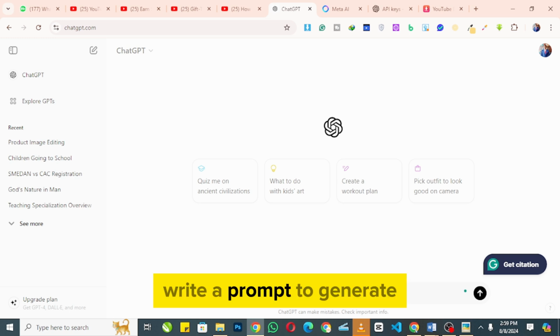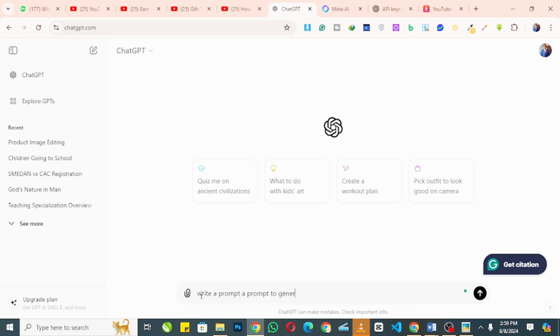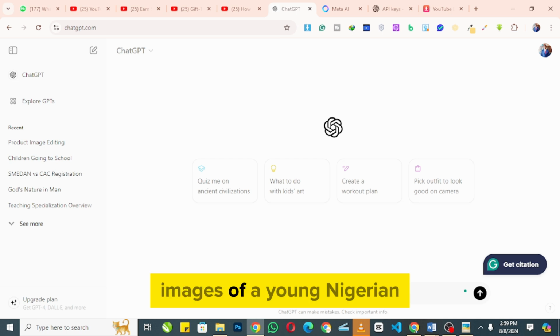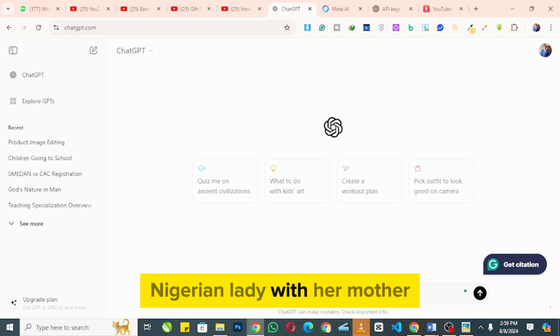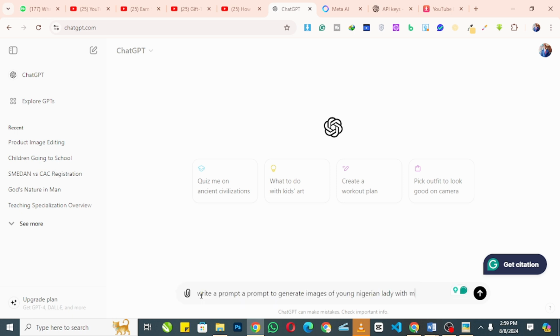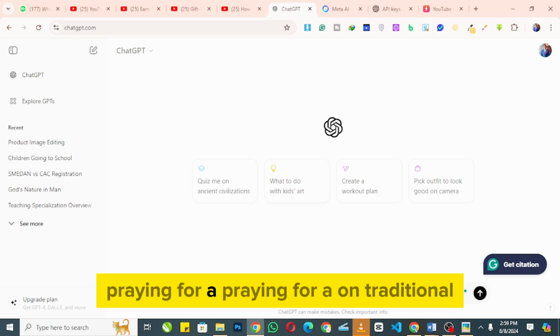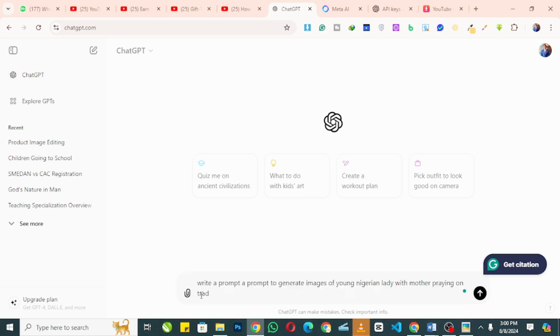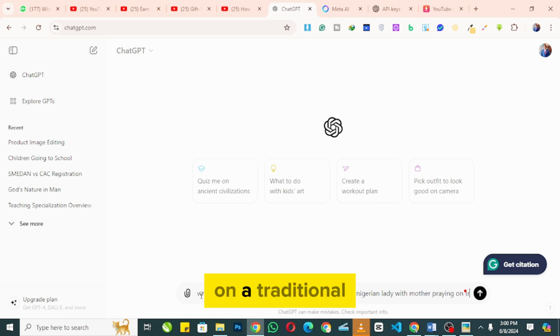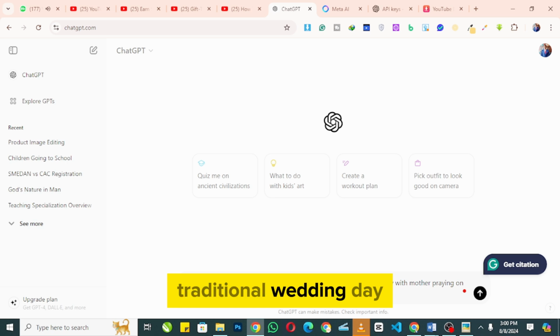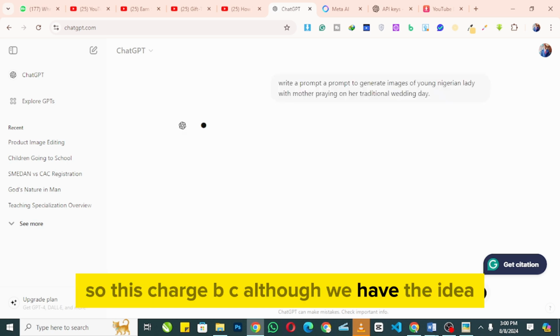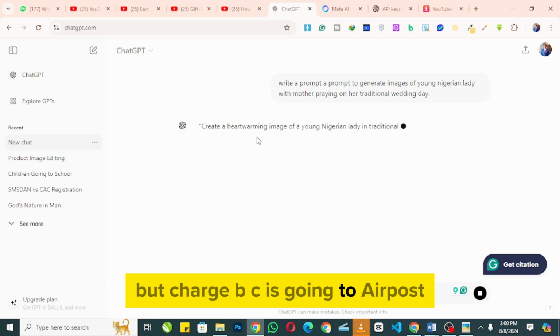Write a prompt to generate images of a young Nigerian lady with her mother praying for her on a traditional wedding day.